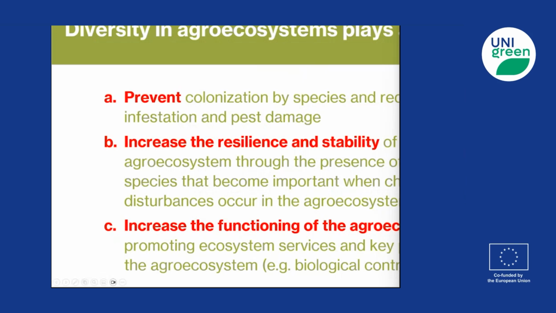So in summary, this is the role of biodiversity: prevent colonization by species and reduce the level of infestation. So this is one aspect that is so important with diversity. Also, another role of diversity: increase the resiliency and stability, the redundant biodiversity that I mentioned before, and also increase the functioning of the ecosystem by promoting ecosystem services.